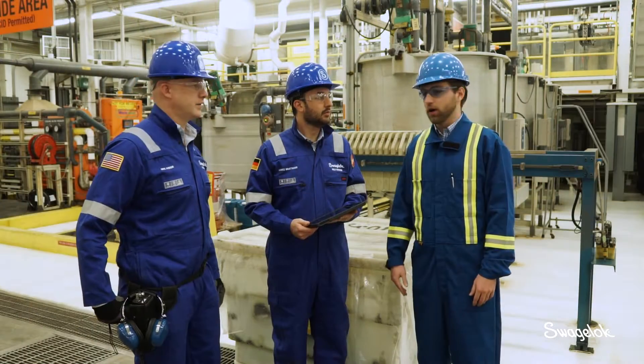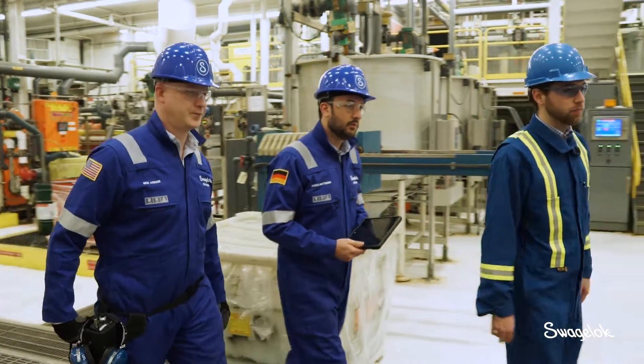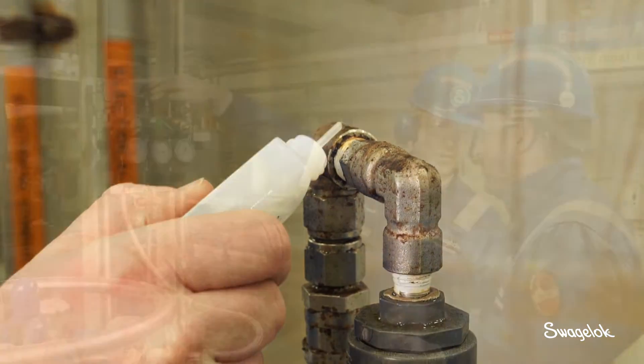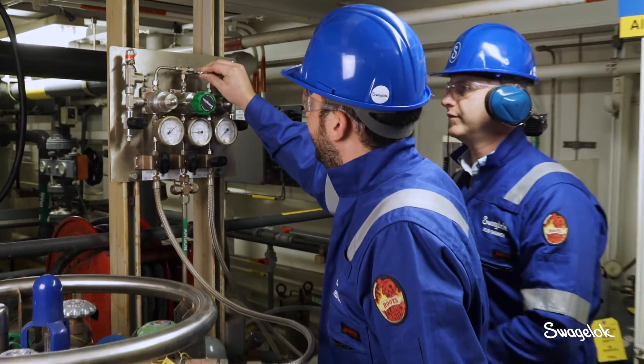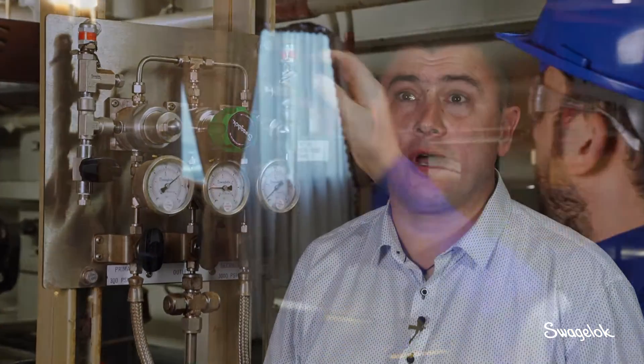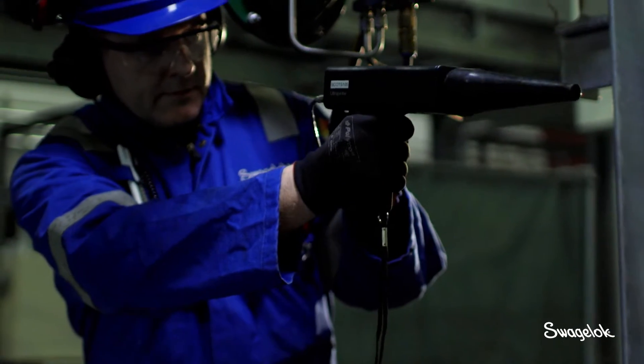It's really important to get out there on site and to see what's there, and only then does it become apparent — maybe some of the challenges they start opening up a little bit and we have a better understanding of what they're trying to achieve. We're looking for things like issues with hoses, with corrosion. It could be under-tightened or over-tightened end connections, Teflon tape on compression fittings. We're trying to find ways where they can improve what they're doing, helping them achieve savings and greater efficiencies.